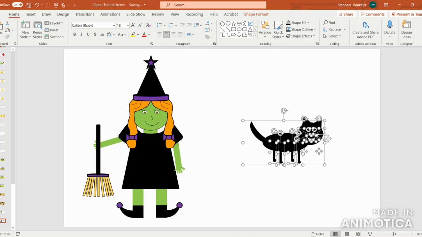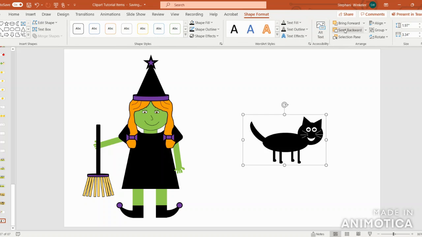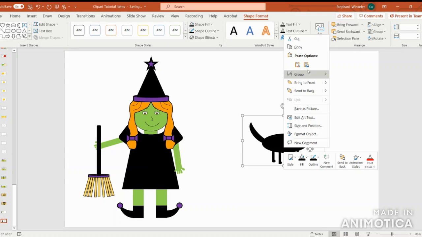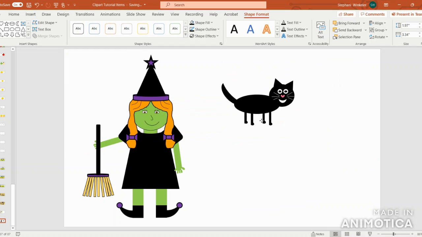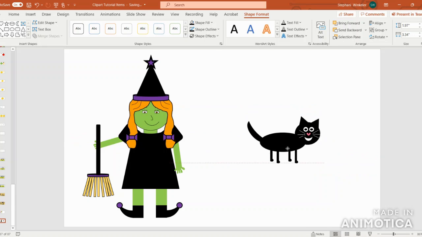All right, and now I'm going to group everything else together as well. And again, it gets a little tough when you're trying to group all these different individual pieces. I think we left out the nose. Yep. So when that happens, just send backward.